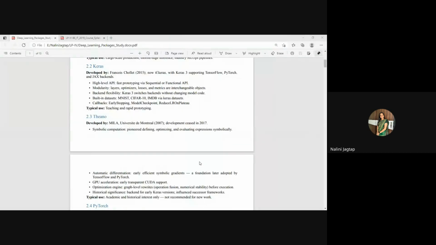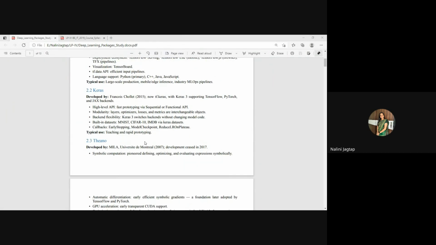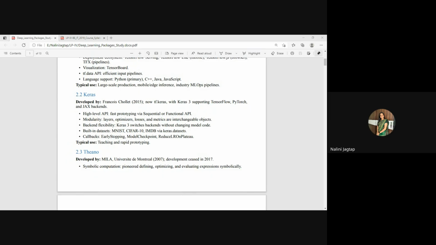Okay, now you are able to see this Keras, right? So we'll explain this Keras again. I'm explaining this Keras. The Keras which we are explaining over here is Keras 3, the current generation, and this is multi-backend. It means that exactly the same Keras code we write can be executed using TensorFlow, PyTorch, or newer frameworks like JAX as the actual computational engine underneath.